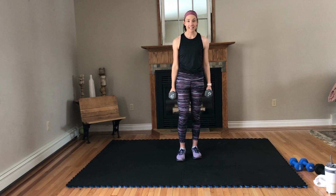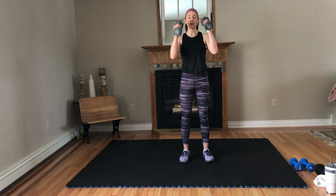Okay, you're gonna rack your weights. Squat step outs with an overhead press. You're gonna step out, and press. Side to side, 45 seconds, then we'll have a 15 second rest. Here we go. 3, 2, 1, rack the weights, step out, press.